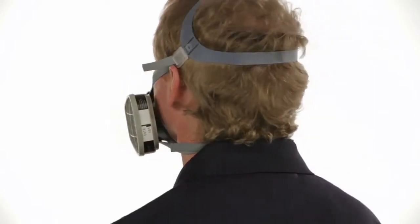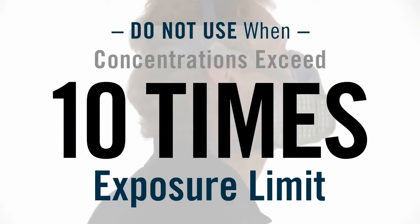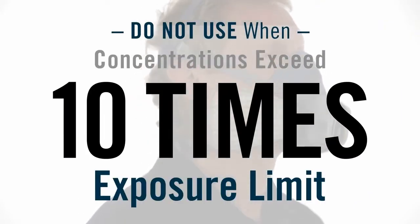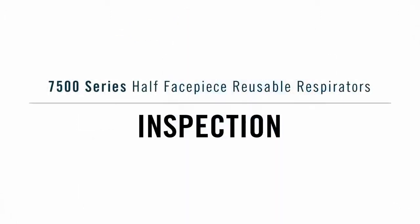Do not use your half facepiece respirator for concentrations of contaminants which are immediately dangerous to life and health, are unknown, when concentrations exceed 10 times the applicable exposure limit, or in atmospheres containing less than 19.5% oxygen. If you have any questions about which respirator and filters are appropriate for your respiratory hazards, consult your supervisor or trainer. If you don't follow all of the instructions and observe the limitations for your type of respirator, you could reduce the effectiveness of your respirator and take a needless risk with your health.